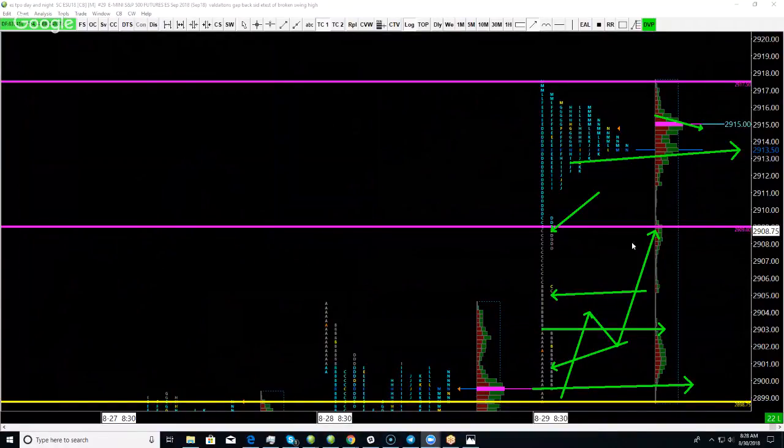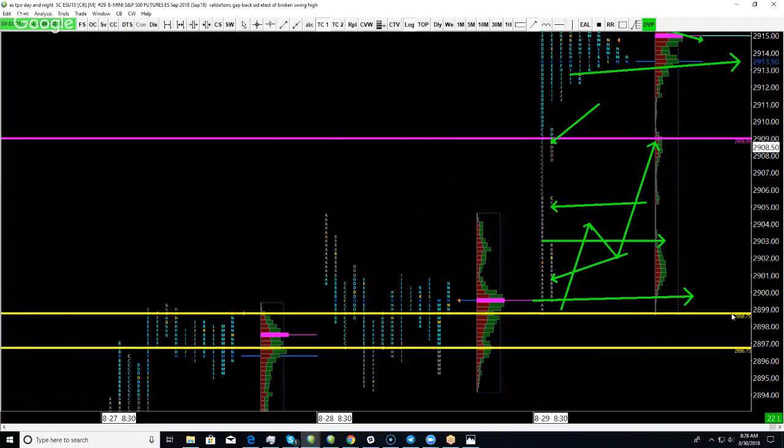And then if we consolidate underneath 29.08 for 45 minutes to an hour, look for a push to retest these lower levels. And I think the highest odds location is a break of yesterday's low, right? Where we're going to look for reversal patterns for a push back in, and most likely a balanced day close in this lower end of this area as we come back and repair the chart from yesterday. Okay, so this is the area where it'll probably be wide swings that's not very well developed, and we'll probably run into absorption down here in this 2900 to 2896 area for pushes back up. Okay, so that's the trade plan for today.